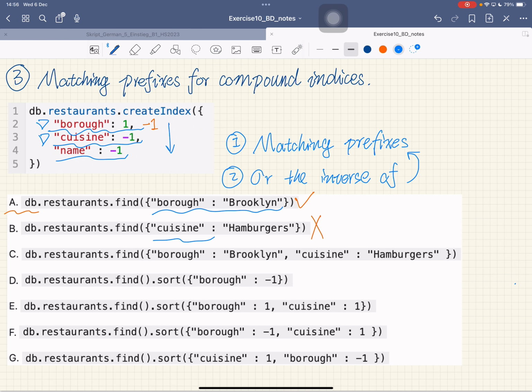But in an imaginary data set where a lot of the actual documents have the same value of borough, would it bring some sort of speedup there, or not at all? So the question is, in real scenarios where we have only a couple of boroughs, say five, wouldn't that be helpful in finding the right cuisine, because lots of documents have the same borough?